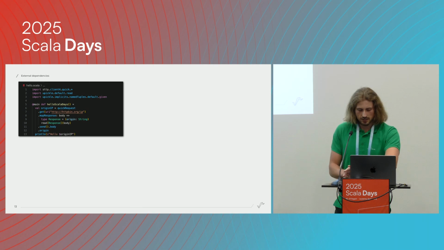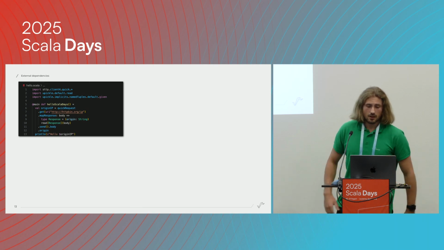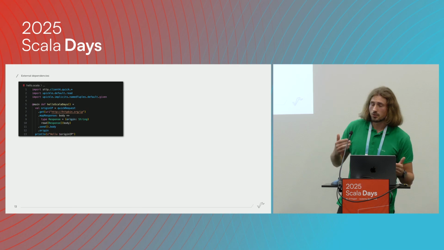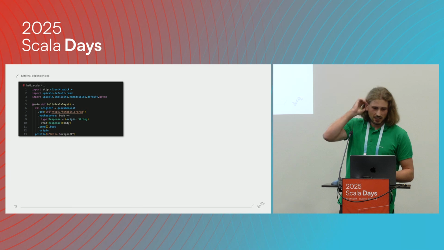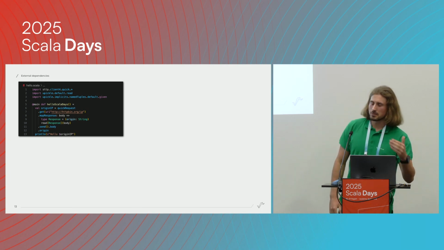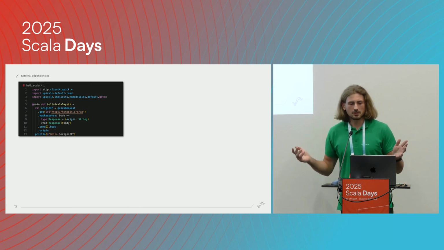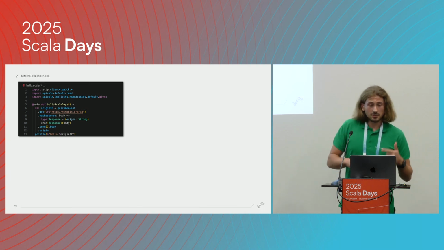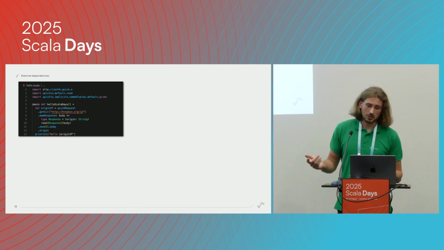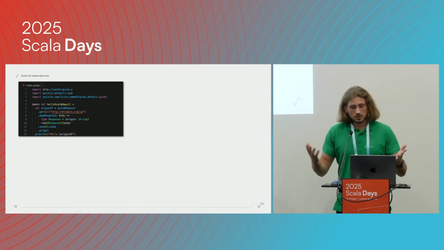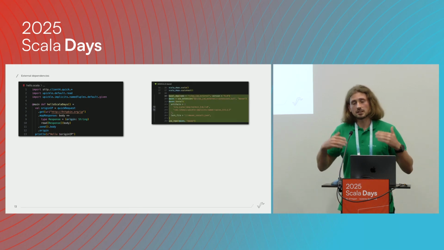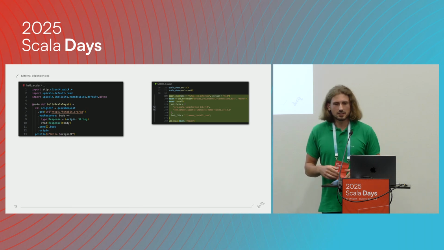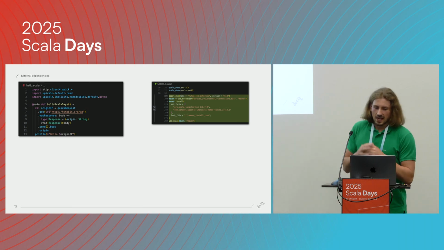Okay, so let's make something a bit more complicated right now. As you know, no project lives in a void. We need external dependencies. So let's say that I want to use some simple HTTP client, sending a request to some website which returns my IP address. And it just returns that in a JSON format, so I need to somehow extract it. So I'm going to use a toolkit, which provides us with sttp and upickle, and an additional dependency which adds support for named tuples.